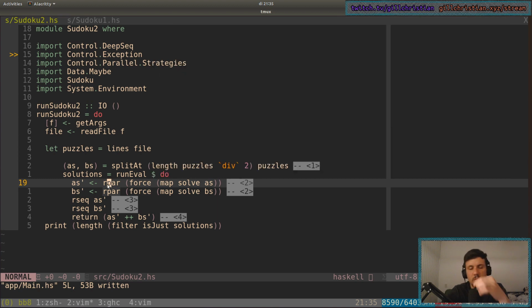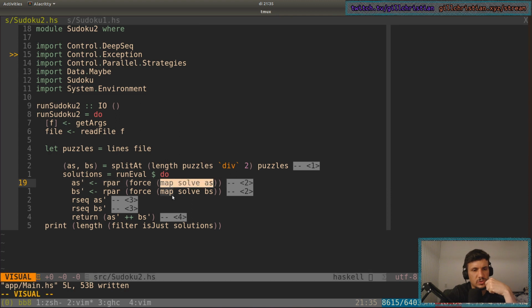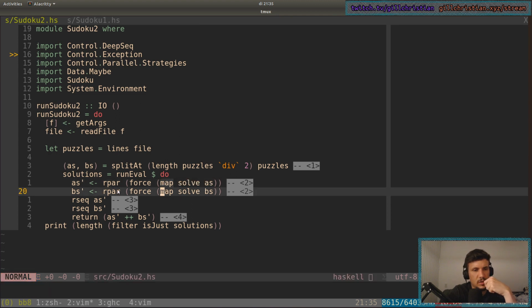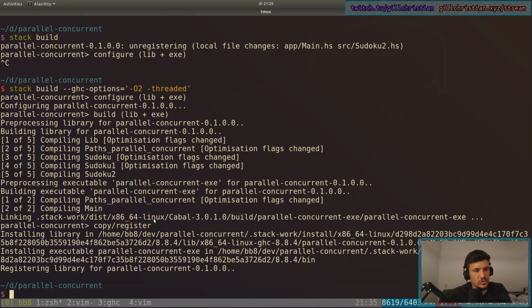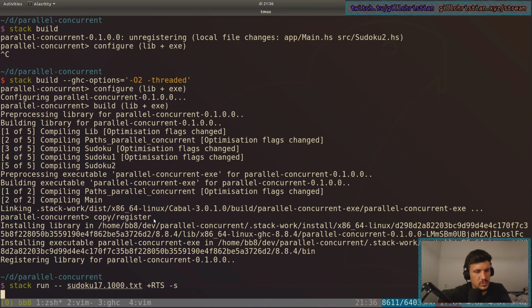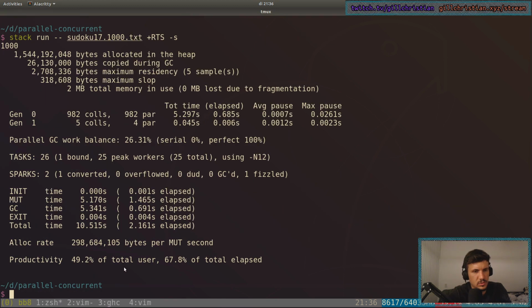It solves each one in parallel, then waits for each solution, and then appends both.